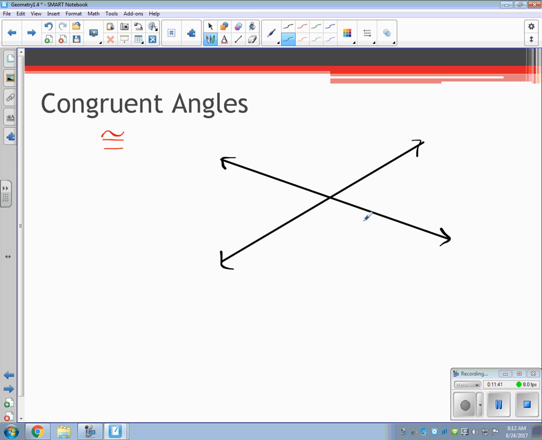And when you did that, even though you weren't trying to, you created four angles. And something that we'll focus on in the next lesson is whenever you create those angles, it is guaranteed that this top angle will be the exact same or congruent to this bottom angle. And I put those two arcs on there to signify that. So when you see those symbols in a picture, that means this angle matches with this one, and then the left and the right also match up, so we put two arcs on that one. And an arc is just a curve, basically. So if you see that, those mean that they are the same.